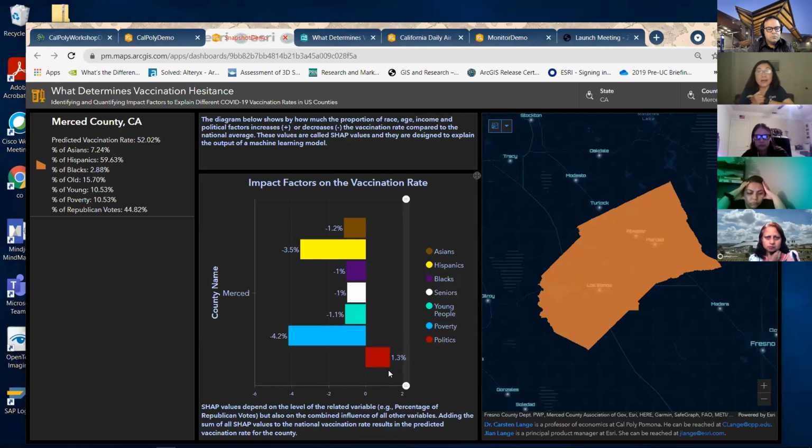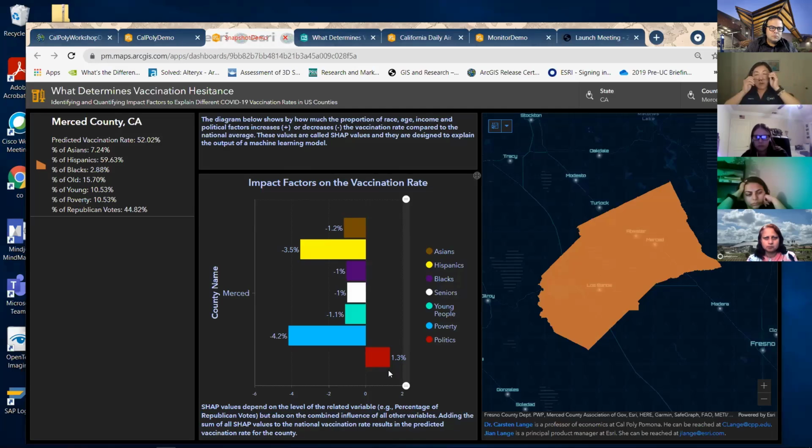The second message we want to tell is that typically by using machine learning, you run into a black box problem, that you can see your prediction, but it's hard to explain exactly how much influence each factor has on your end prediction. But in this research, we applied artificial intelligence explainability.